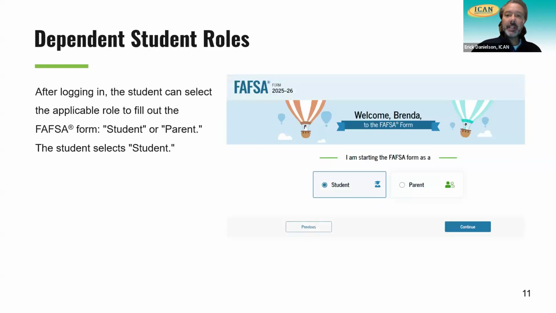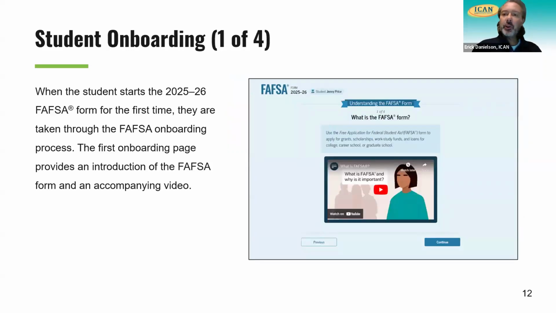Then with the FAFSA form, it's going to ask what your role is. Quite honestly, we're going to start with the student beginning this form, but either the student or the parent can do it. If you're starting a new form, a parent could start it. They would enter in general student information at first and then complete their section. The student will still need to log in to complete their part if that's how somebody does begin the process. But again, for our example, we're going to start with the student. So we would click on student there, and then it goes through; there are 4 videos that you could watch.